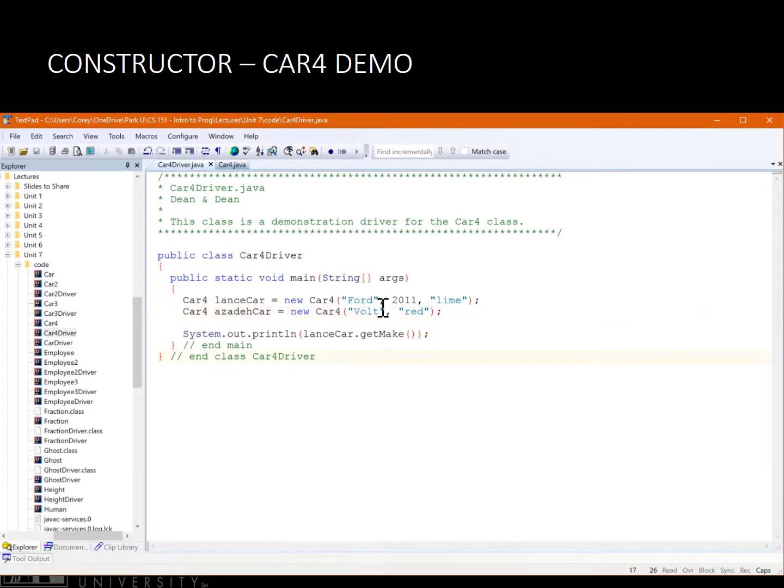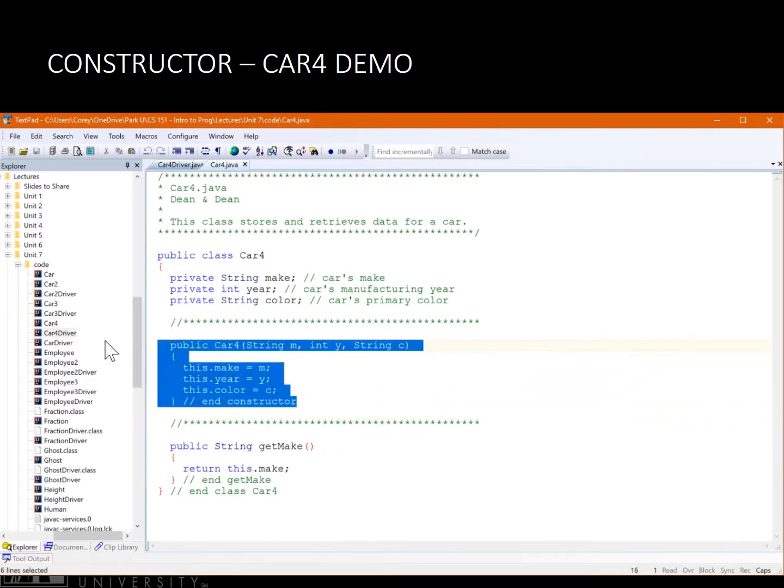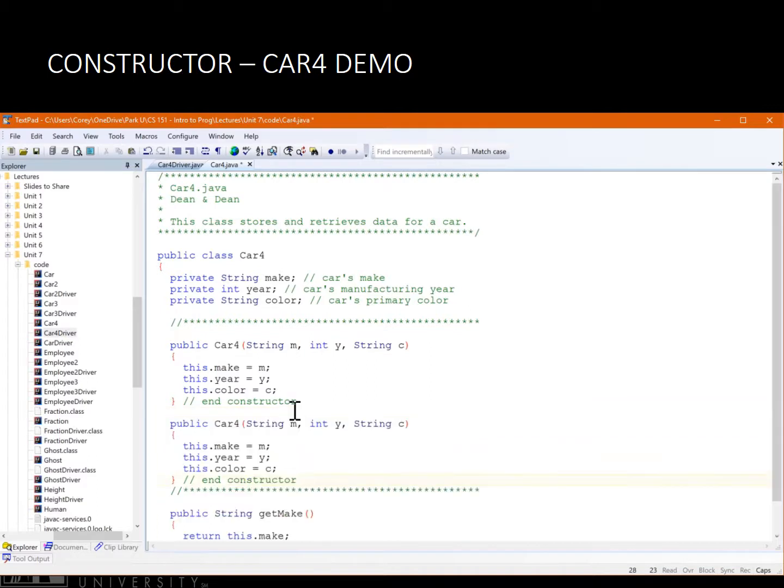So, how do we fix that? Well, there's two ways that we could fix that. We could create another constructor. Let's copy this, and we can get rid of the year. And what we would do here is we could just say, hey, we're going to set the year equal to 2010.